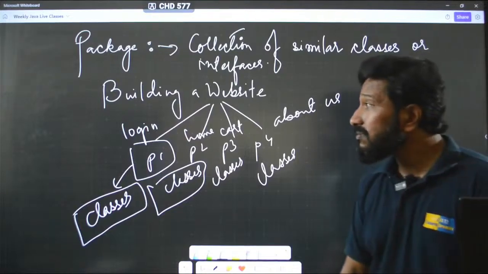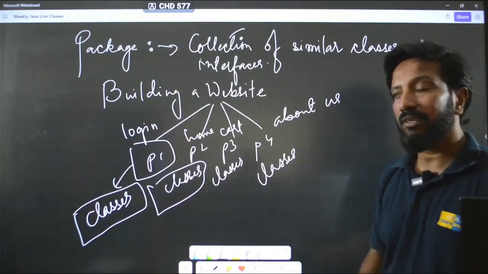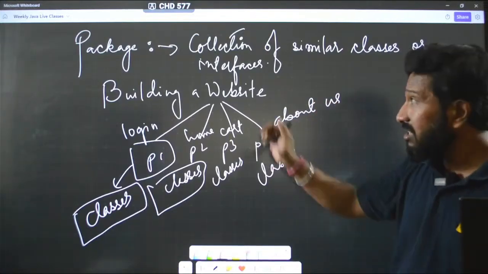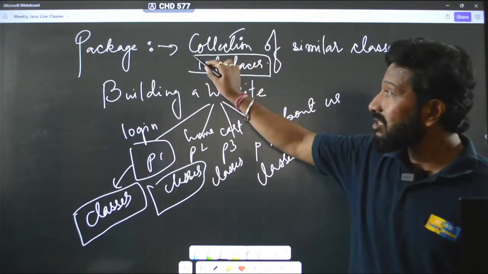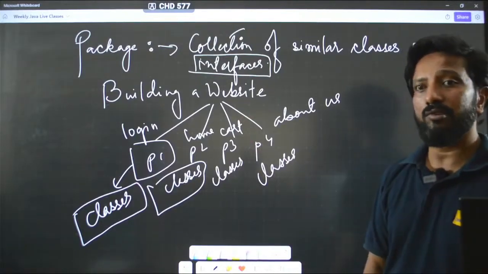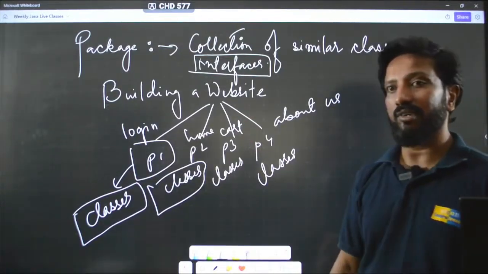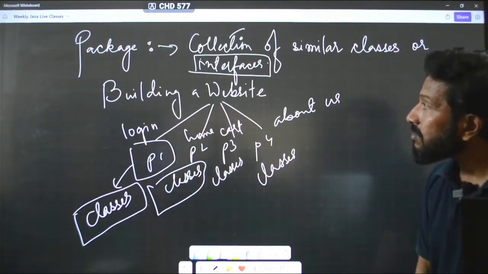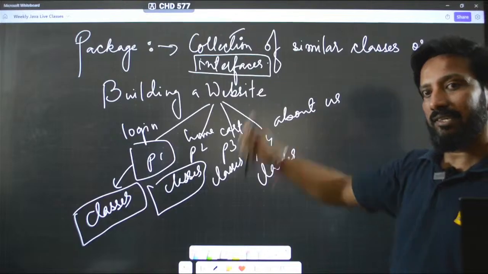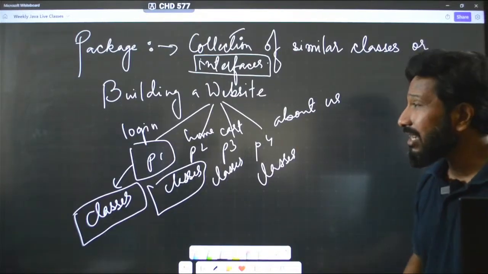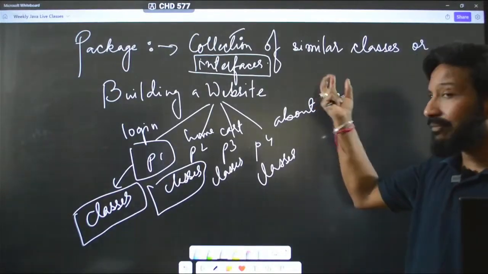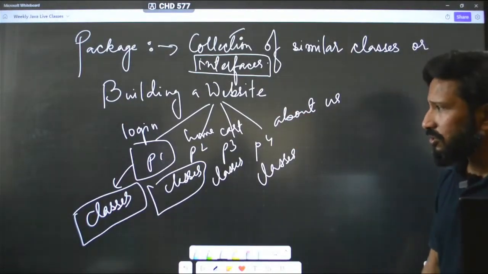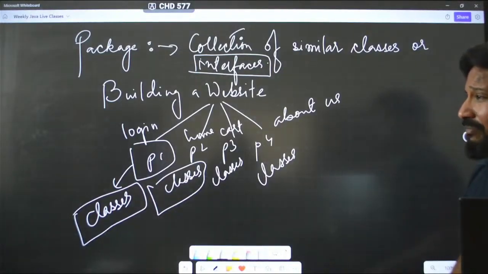So a package is a collection of similar classes and interfaces. All those classes or interfaces, guys, we will talk very deeply about this interface concept when we are talking about the pillars in object oriented programming. So don't worry about it. Right now, as I am saying, a package is a collection of all the similar classes and interfaces that we have in Java. Anything that falls into a similar category or criteria will be put into one particular package. If I show you a simple example, you will understand.